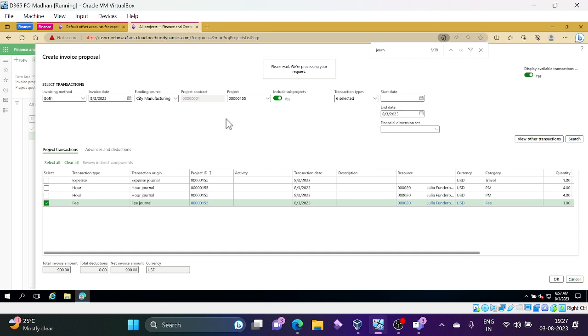Then we have item journal, beginning balance journal, and then we can stop.